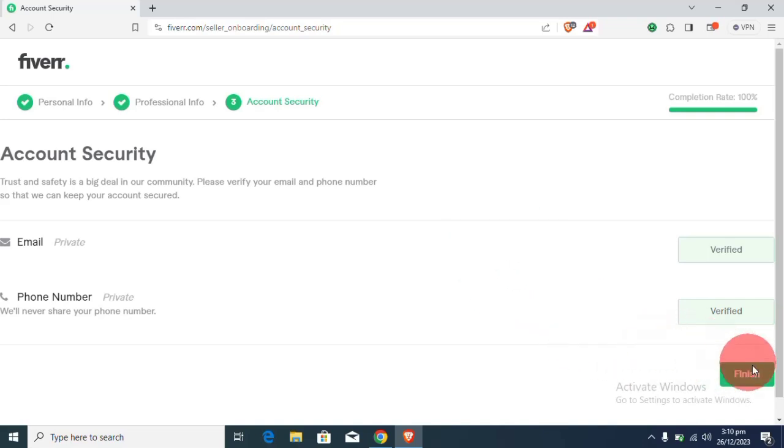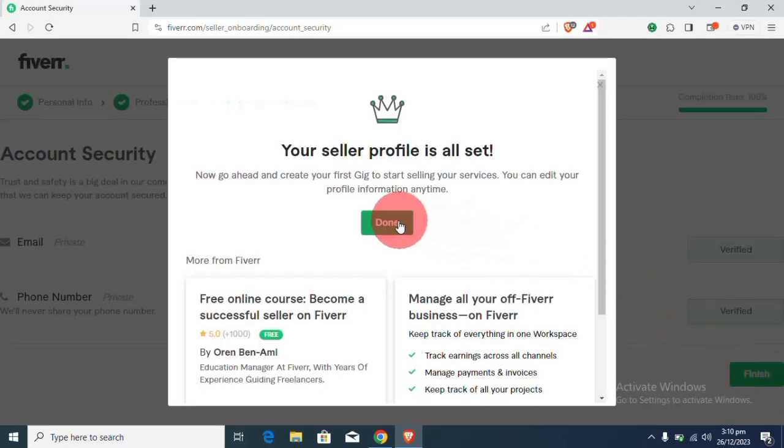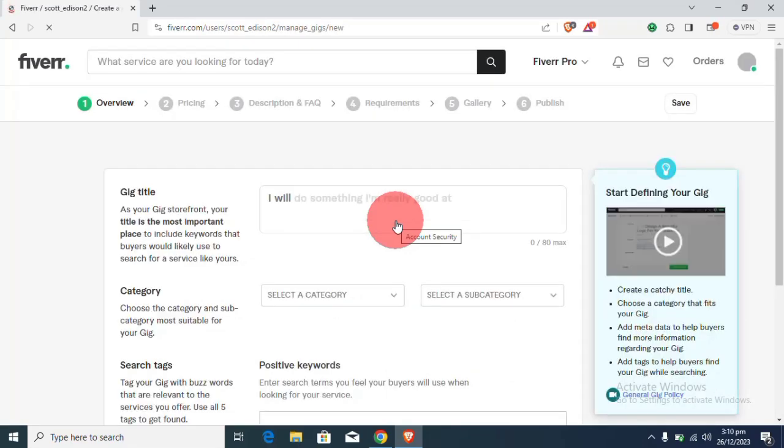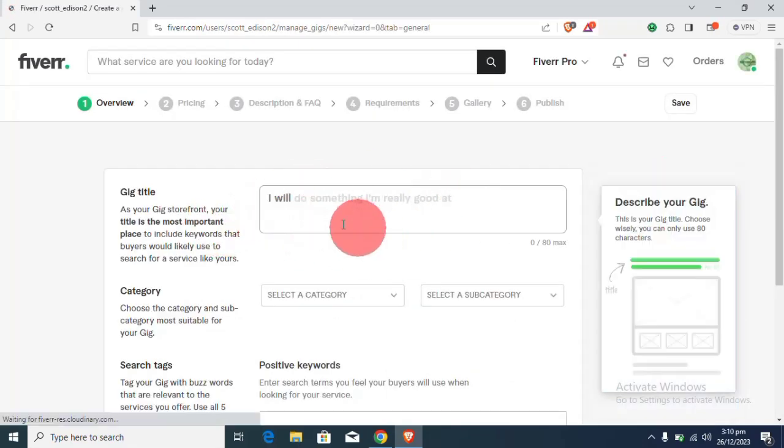So you click on finish. Then we are going to move to a stage where we create our gig. Click on done to take you to where you create your gig. The service we are going to be using to create our gig, to approve our account, is an AI service.